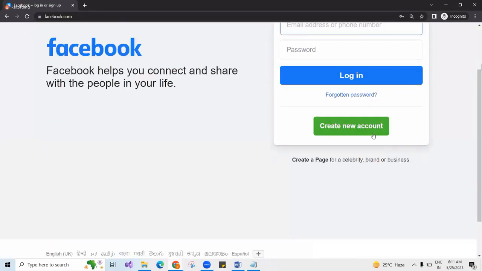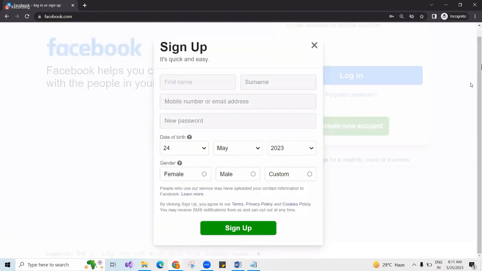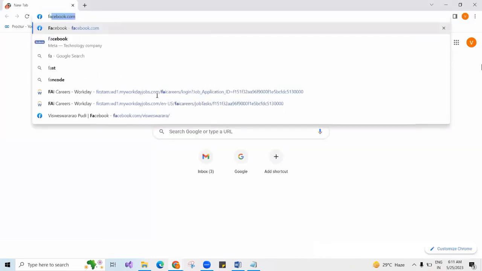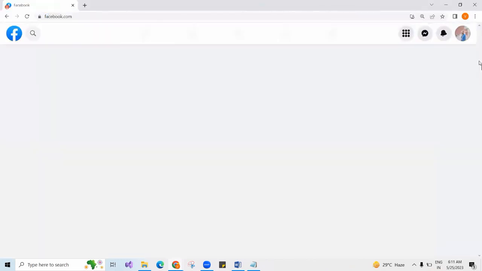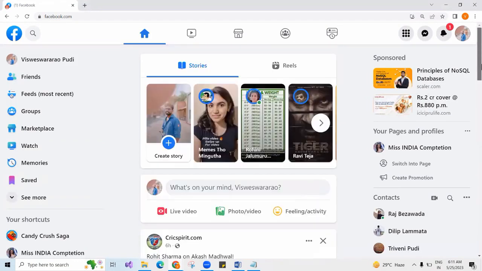When a person clicks on login or something, then what will happen? Here, this header part will be common everywhere, right?